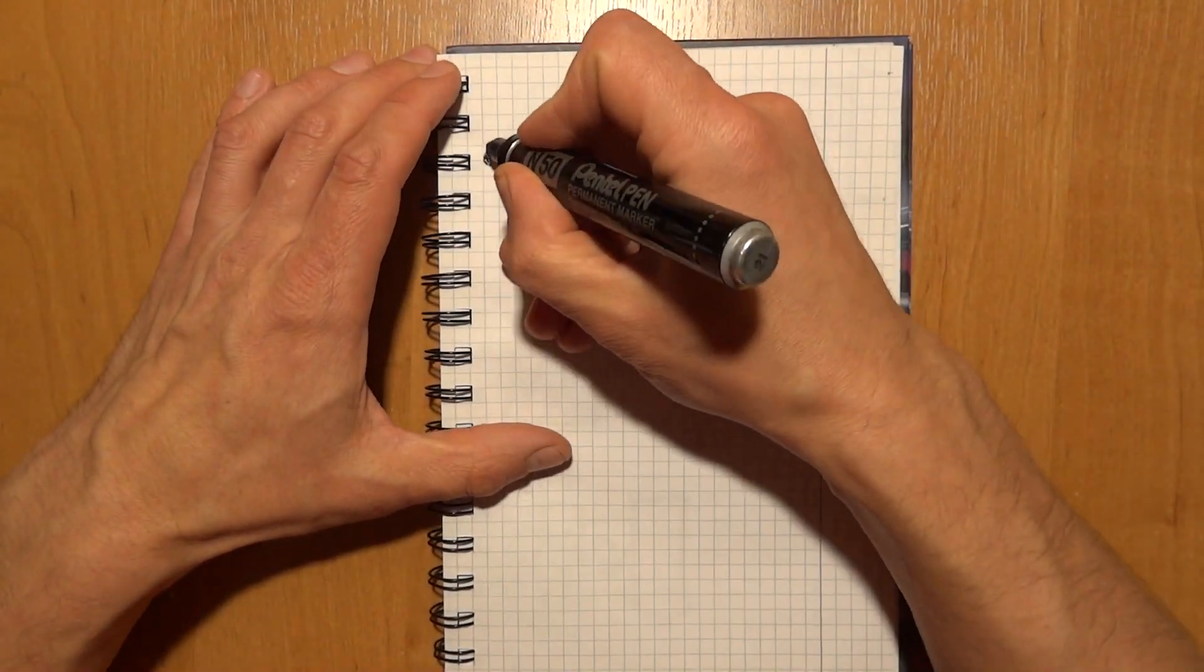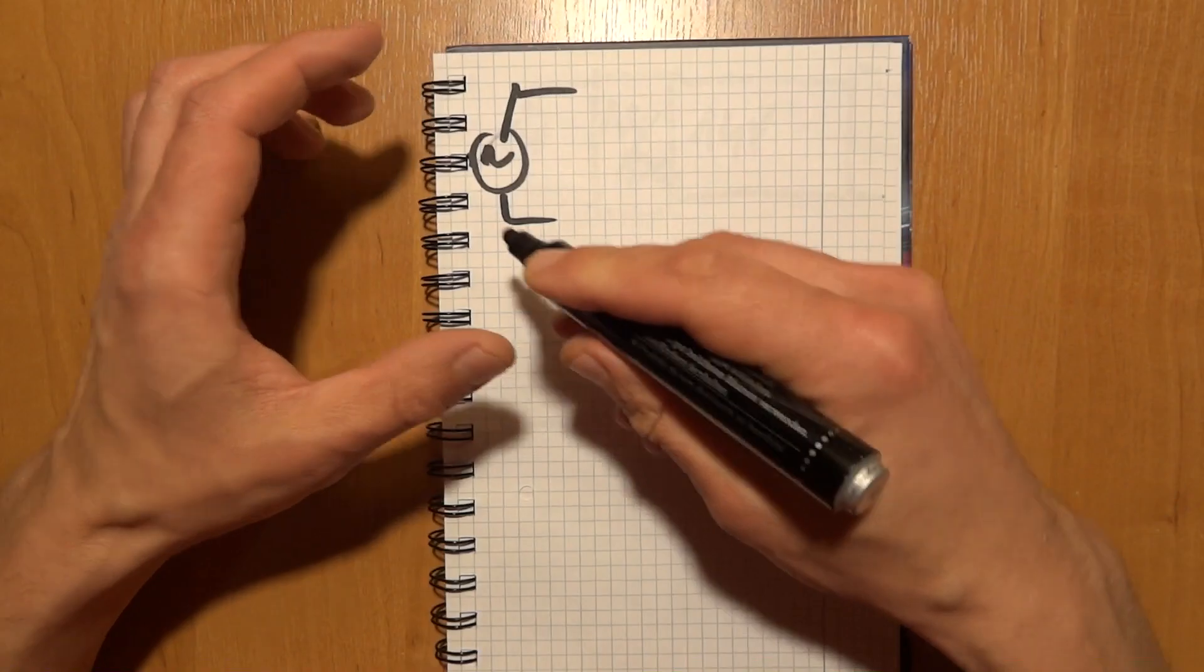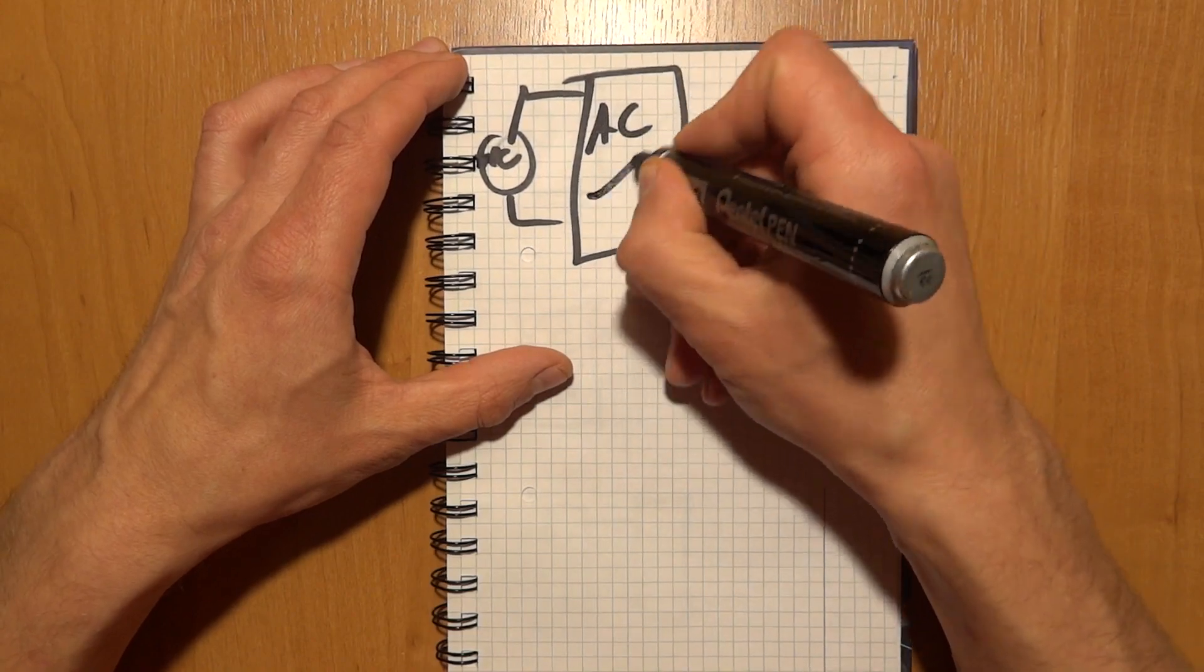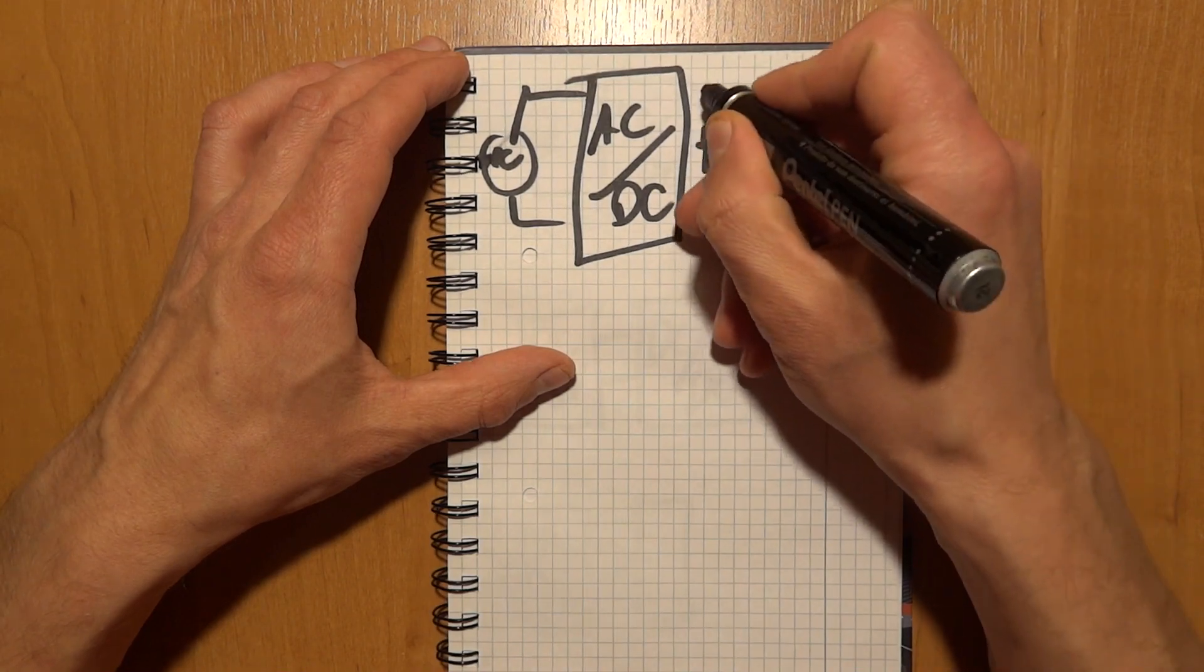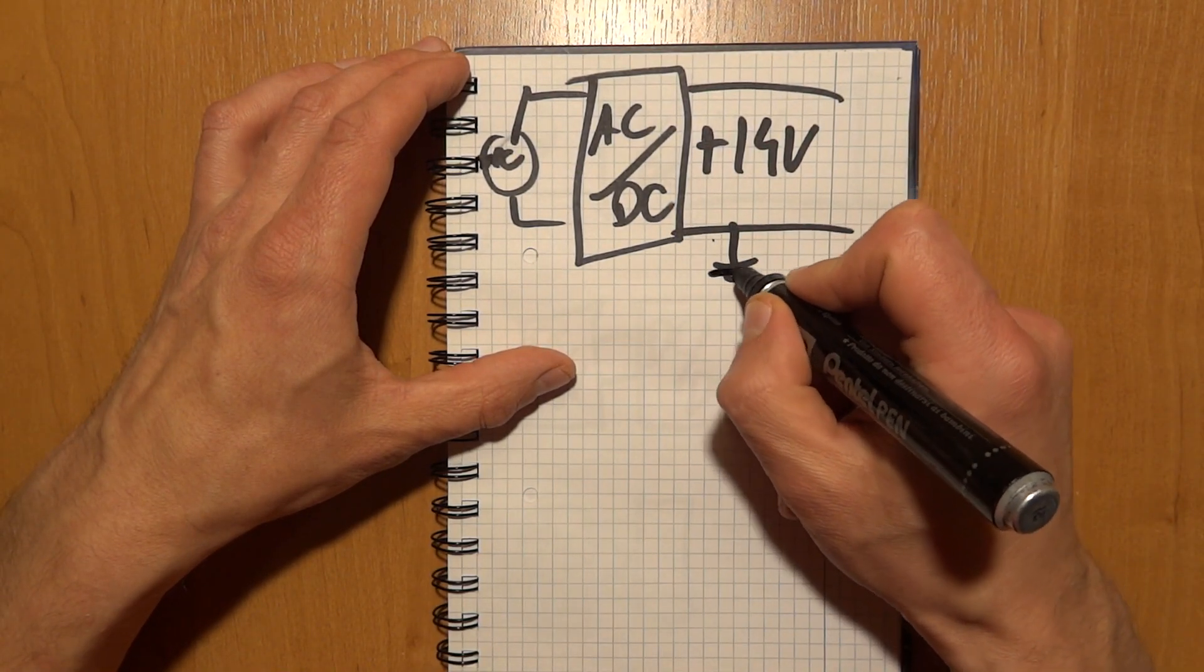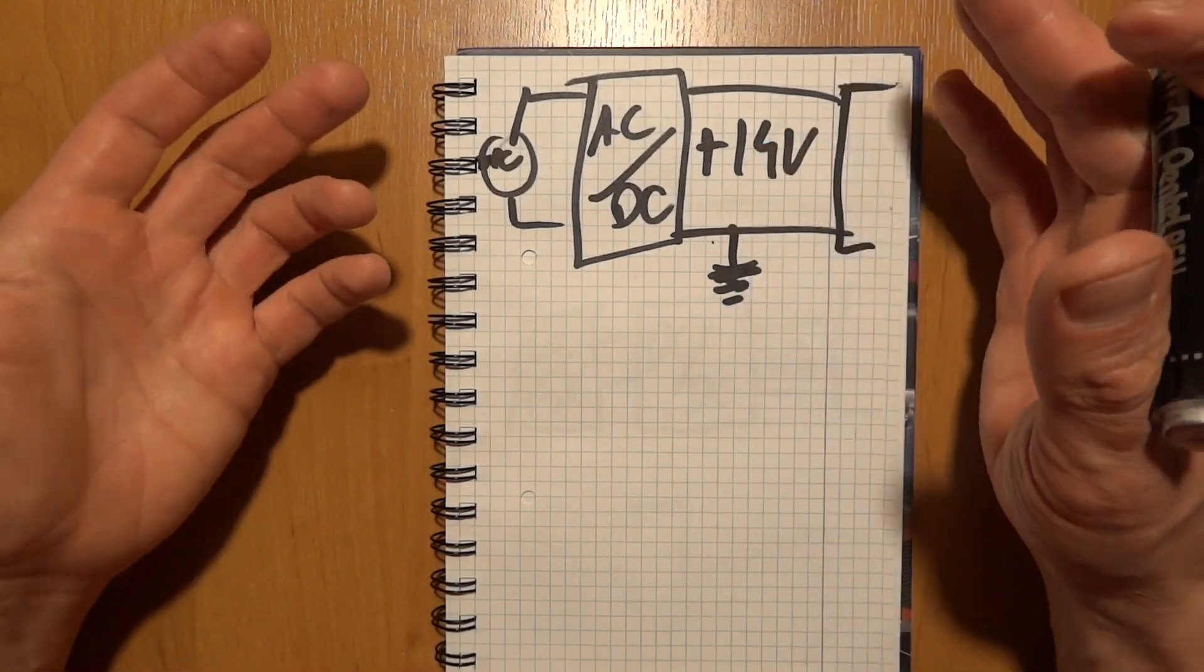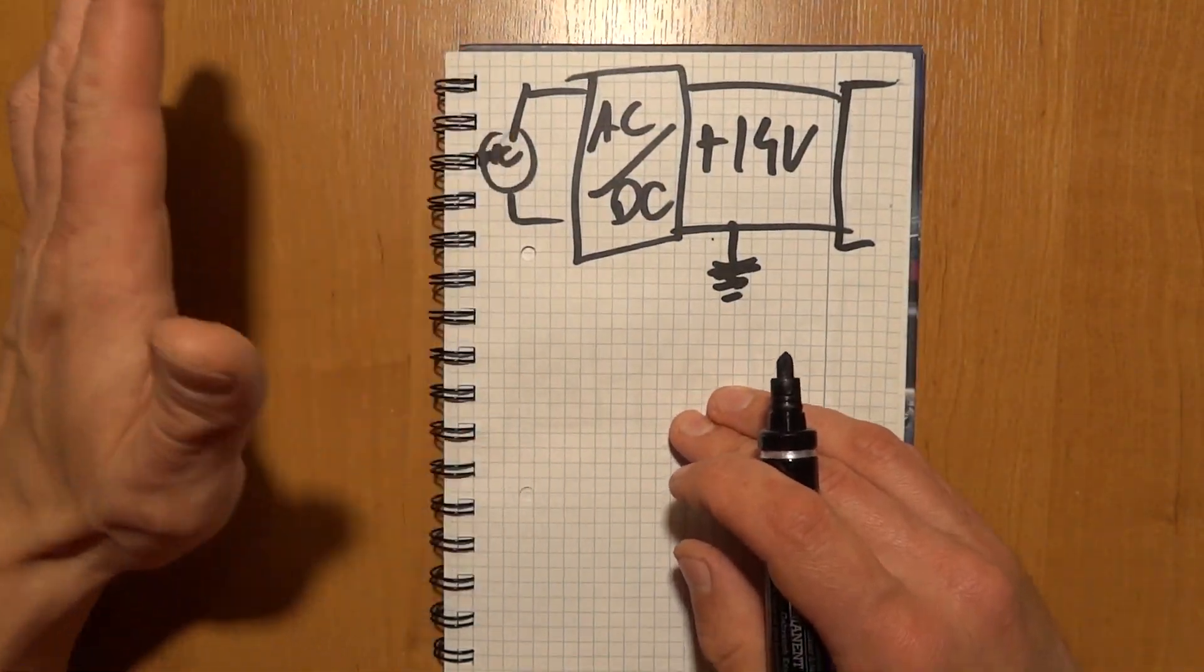Alright, let's talk block diagrams. We have your power supply from the socket. So currently what you have is AC to DC converter, and then that brings 14 volts, plus 14 volts, that would be ground and so on. And then this goes to your device, to the Nest Hub, kind of okay if you're okay with being tethered to the socket.